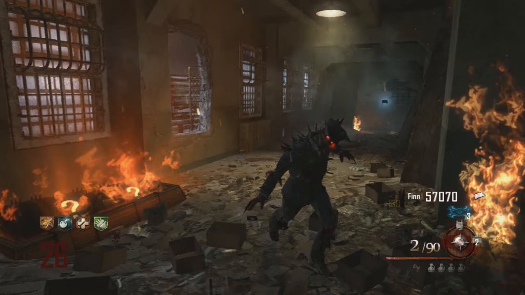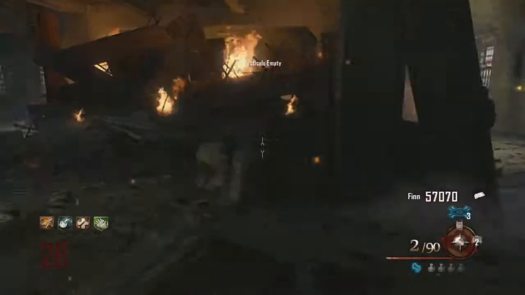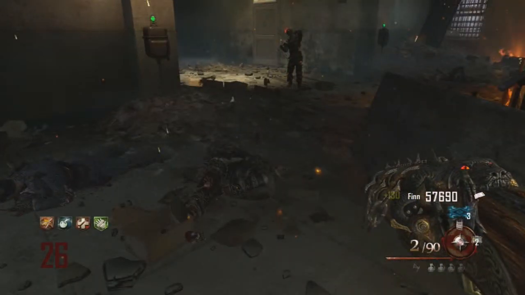I just start making them spawn out there and clear a path in this circle, and whenever I need a zombie shield, I just pick it up on my way over, and I'll see you in a couple rounds.